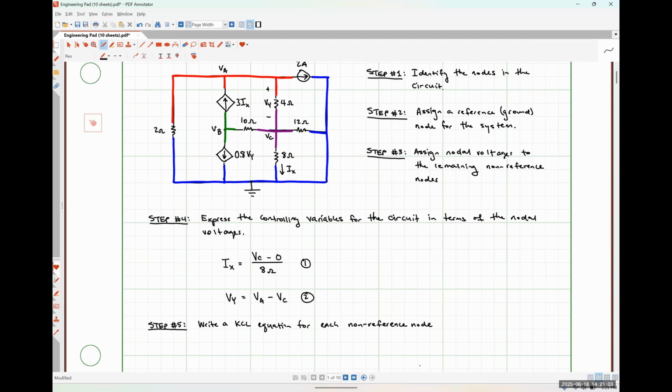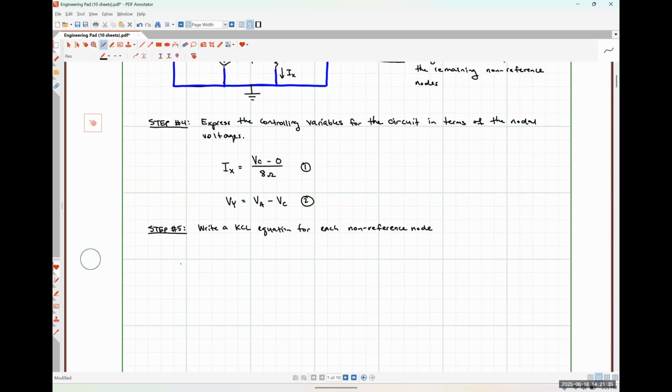When we write these KCL equations, we are going to use KCL version 3, where the currents that are exiting the node are considered to be positive, and any currents that are entering the node are going to be negative. Once we write our first equation, I will explain why we're always going to use KCL number 3 when we're applying nodal analysis. Okay. So we're going to start by writing our KCL equation at node A. Okay, so I'm just going to put here KCL at node A.